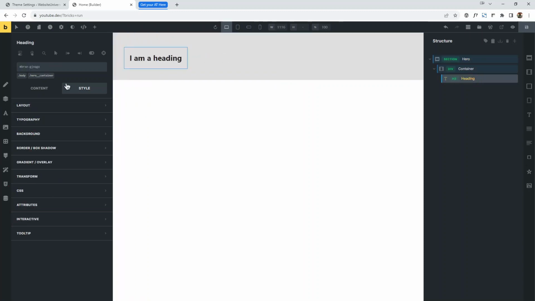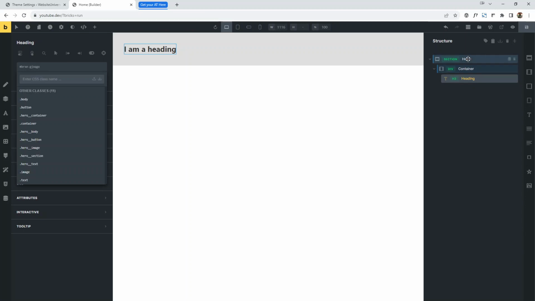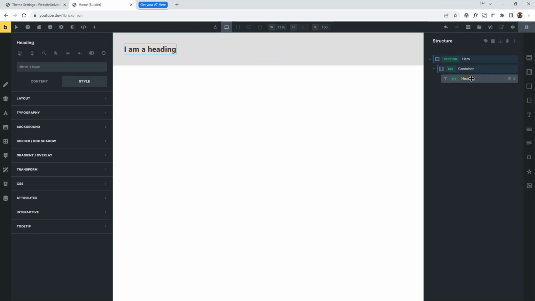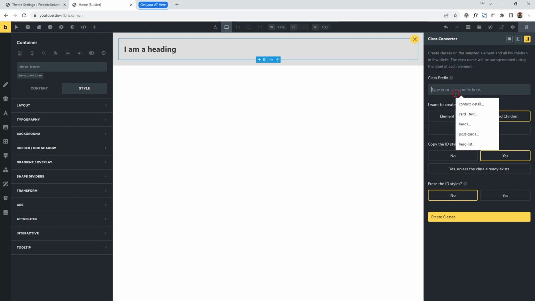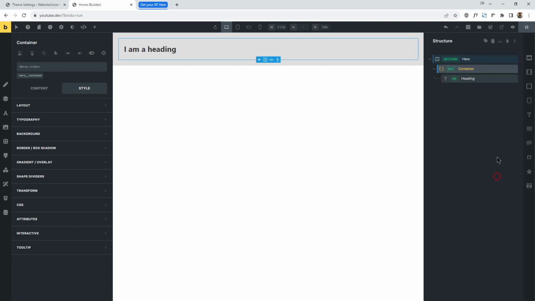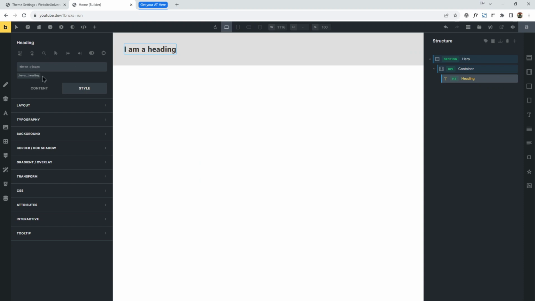I have a heading. Let me make it make sense. So hero, we don't have any heading, so we can just create it. Two options. We have a container heading. We can just say, we can use class converter to get the hero double_ children only. Yep. Then we have a hero heading, hero container now. Cool. So hero heading, then we'll add the basic text.